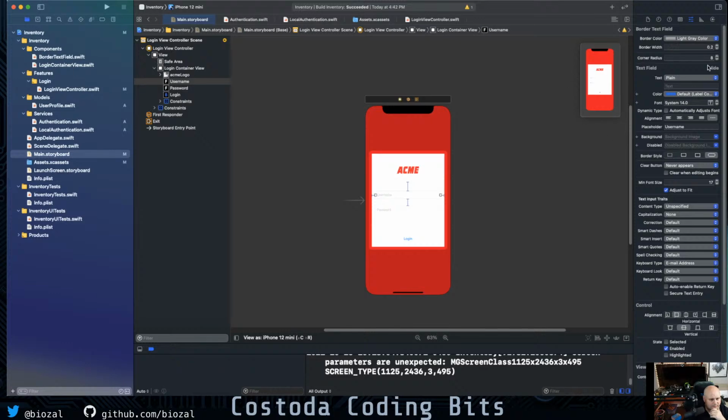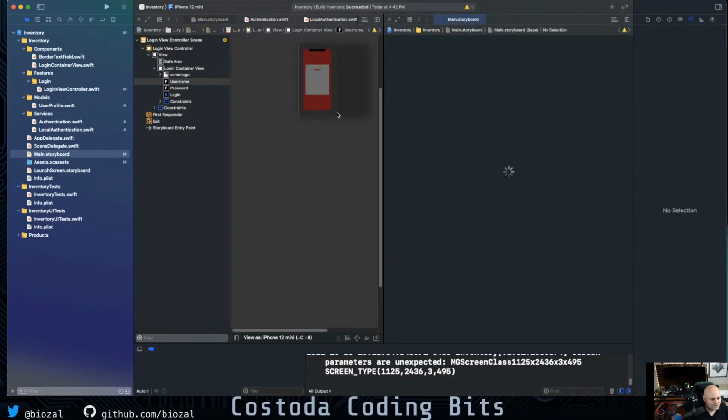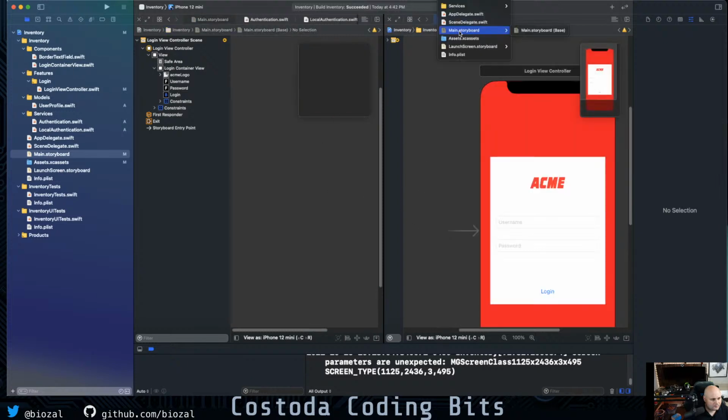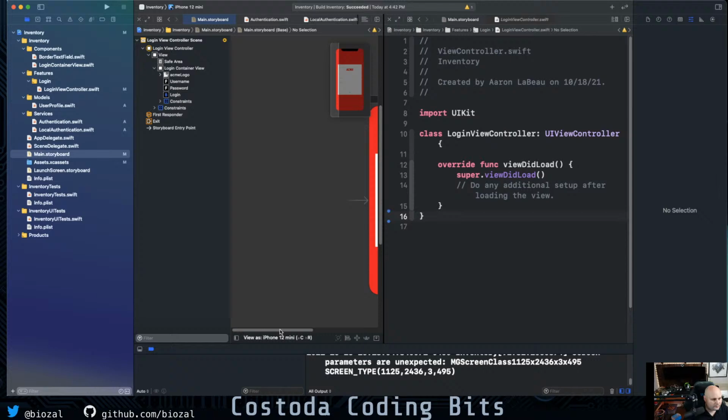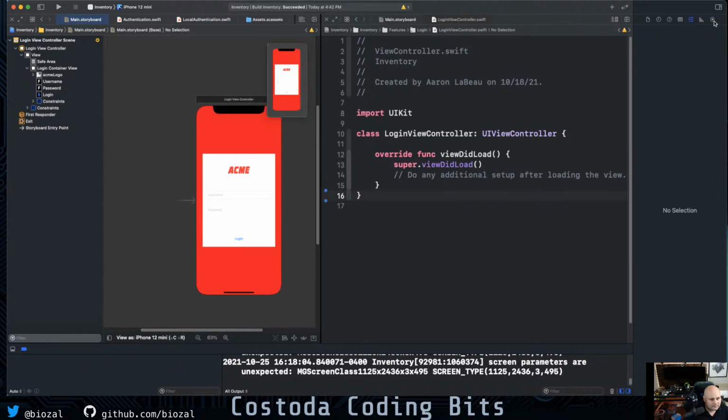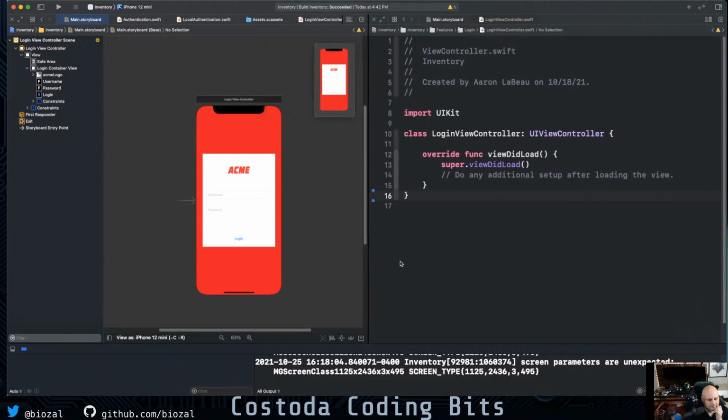Now, what we have to do is wire this up. So in the old days, this has been a while, I would make two windows. I would keep this open over here, and on this one I would open up my code. There we go. Let's hide this so we can see both of them side by side. We can also get rid of our inspector over here so we can see them better. So theoretically speaking, this is a login controller.